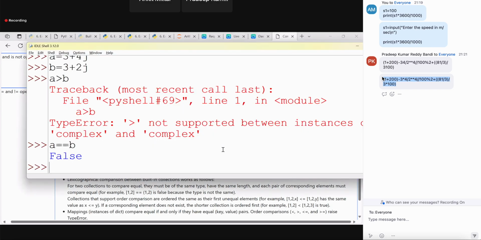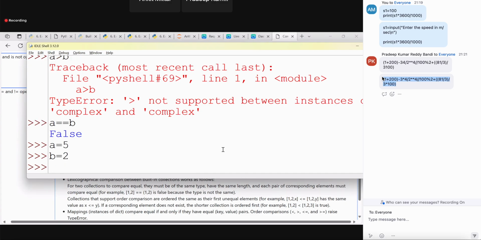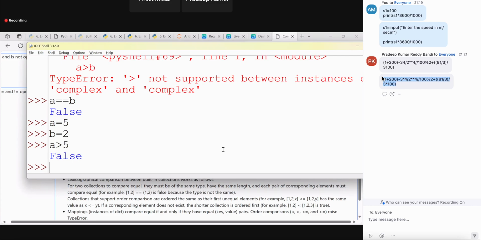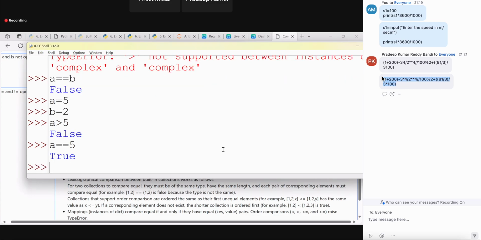But one point here: A is equal to 5, B is equal to 2. If I am saying A greater than B, then I am doing an order comparison, meaning which one comes first, which one comes next. In this case, 2 will come first, 5 will come next, right? So it is an order comparison. But when I'm saying A equal to 5, then it is an equality comparison. Just for understanding of terms, if at all you refer to Python, then it will be written like this only. So all greater than, less than, or equal to, all these are order comparisons.